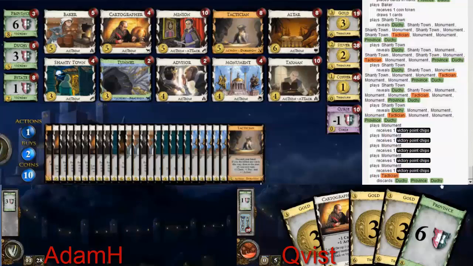47 points for Qvist. So now I have two duchies and a province. So that's 35 minus 20. I am down 7 points. So that means if I double province and he provinces, I still lose. Thus, I province Dookie once again, and then next turn I should end it on a win.